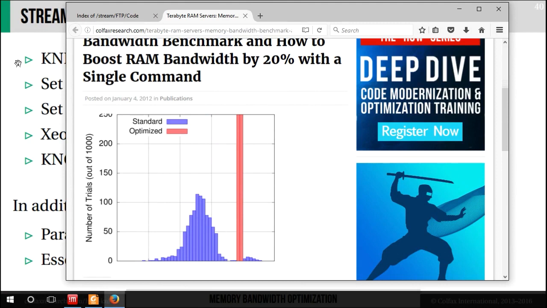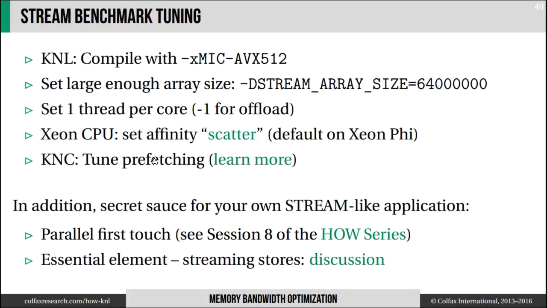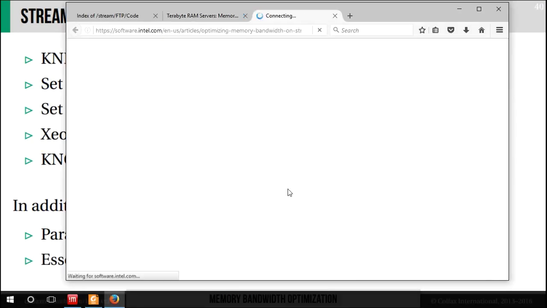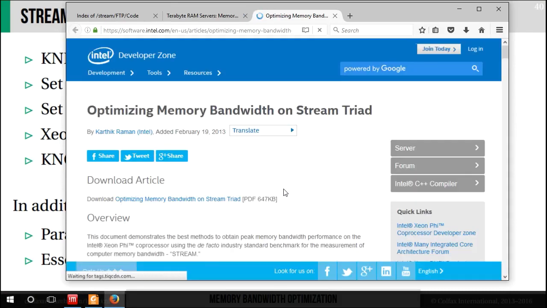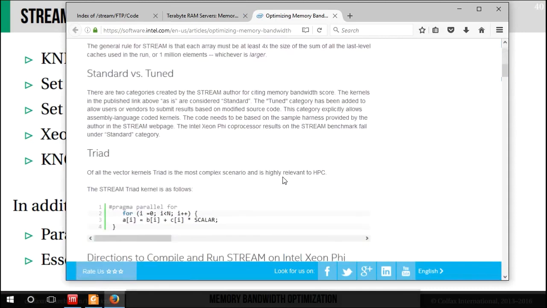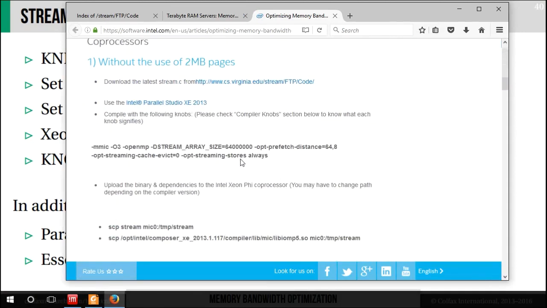memory-sensitive applications. If you try to tune affinity on first-generation Xeon Phi processor based on KNC, you would possibly also need to tune prefetching with certain compiler arguments. And there is a white paper describing it. Essentially, for Knight's Corner, in addition to the flags that we already used, you will use at least this flag, qopt-prefetch-distance.